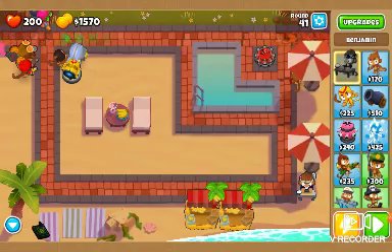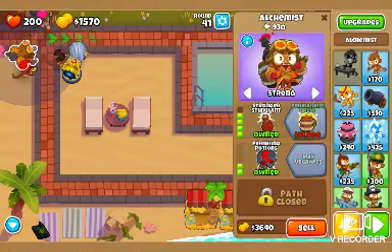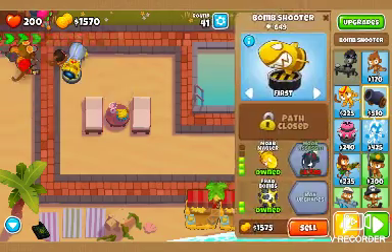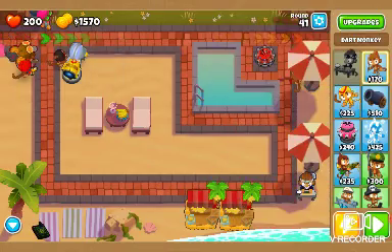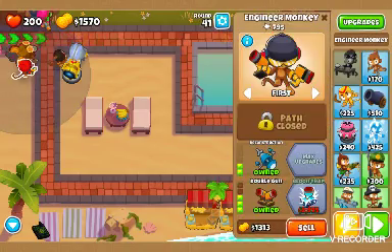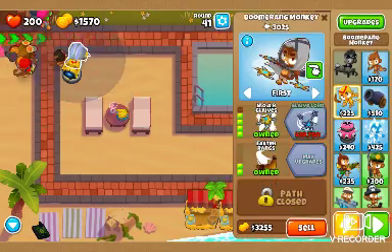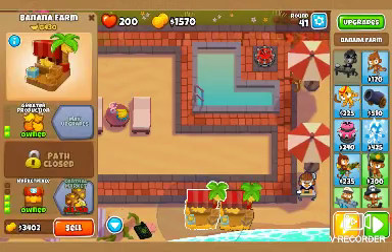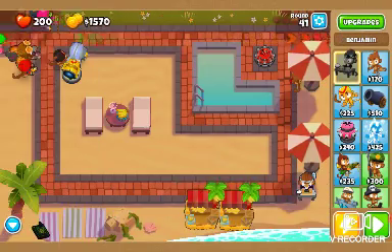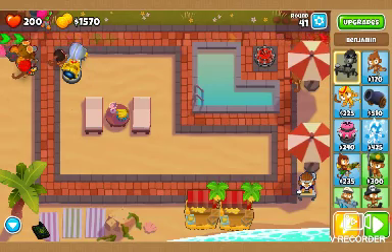Okay, so guys, we're at part 2 of the new update, and it's the new map. If you didn't watch my first video, watch it after this video. As you see, we have an alchemist, an engineer, dart monkey, bomb shooter, boomerang, two banana farms, and Benjamin. Yes, and of course, it's a new map. You can explore it on your own as well.